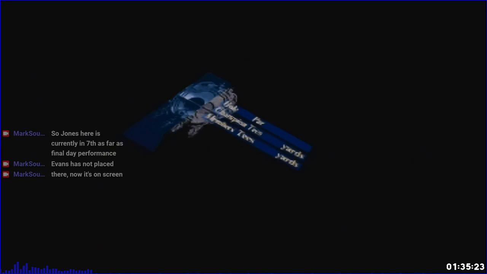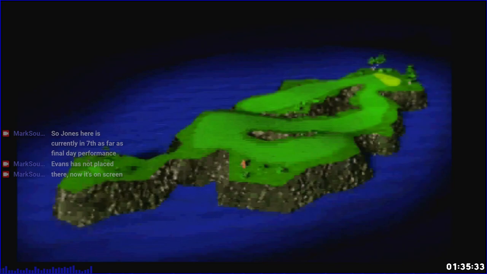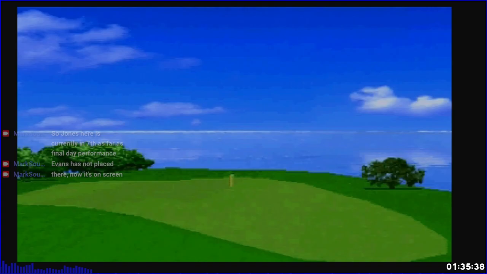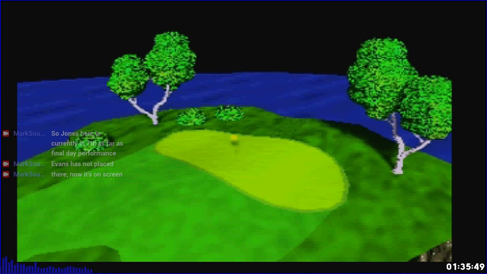Hole number 10, par 5, champion tees, 550 yards, members tees, 535 yards. The first hole on the back nine is a wicked par 5 set atop a high cliff. If the ball goes off the cliff, it's gone for good, and you must take a penalty stroke. With several routes to the green, choose the one that is best for the wind condition. The only break you get on this hole is the green, which is 60 yards wide.